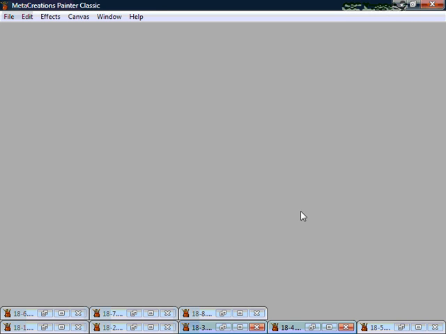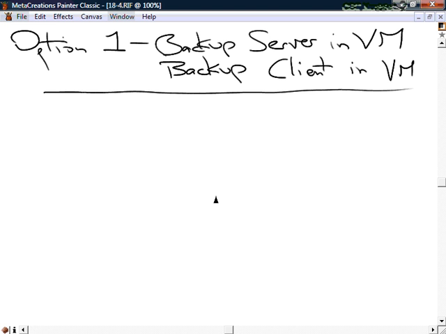So I'm going to go ahead and minimize this, and bring up the next one. This is option one, and we're going to go through these four options in turn. I'm going to draw a little picture of each of these options so you can take a look as you're thinking about your environment, because we're most of the way through this series. We're getting to the point where you're pretty much in operations. You're up and ready to go. So as you're thinking about designing your environment, what sorts of options for backup do you want to consider?